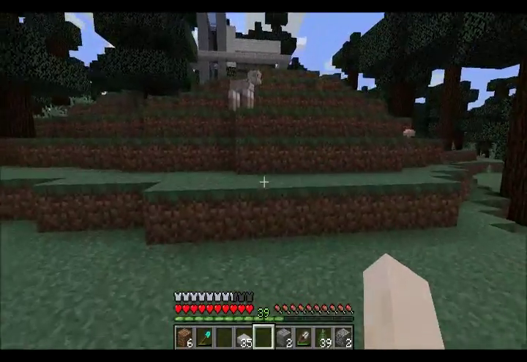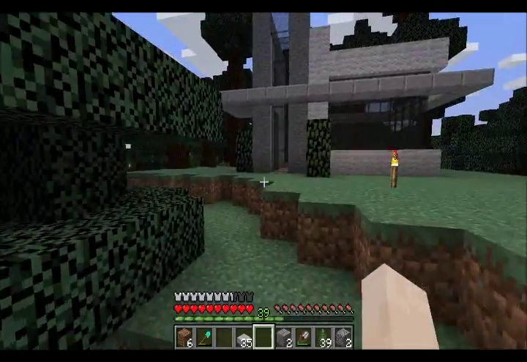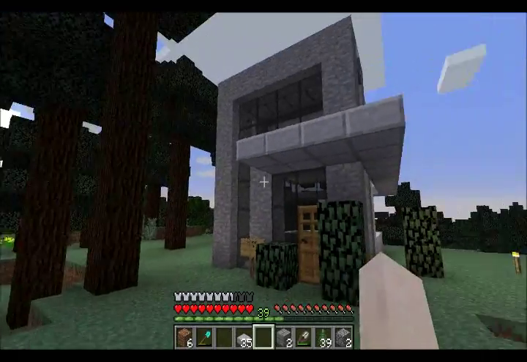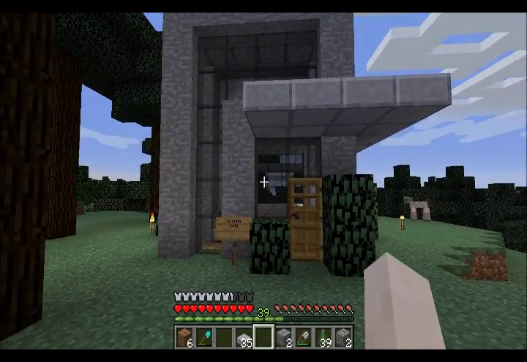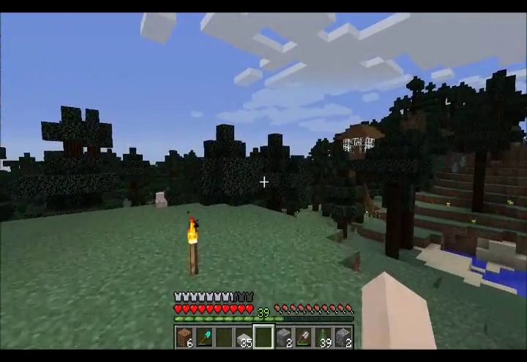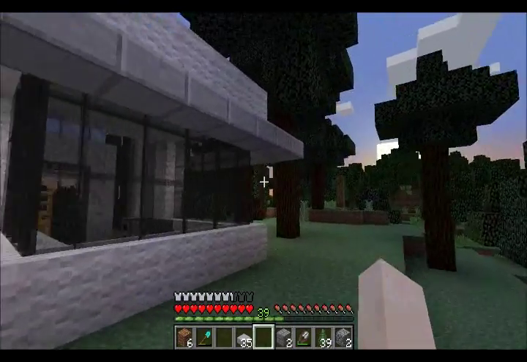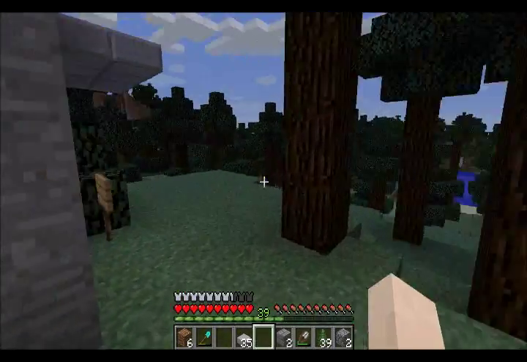So this is the first one, and actually the design came from another YouTube video from Ponezone. I'm not sure if they made this design or if they just showed you how to build it, but I added the trim, just to personalize it and give it kind of a unique look. I'm pretty proud of this little house, and I'll show you the inside.